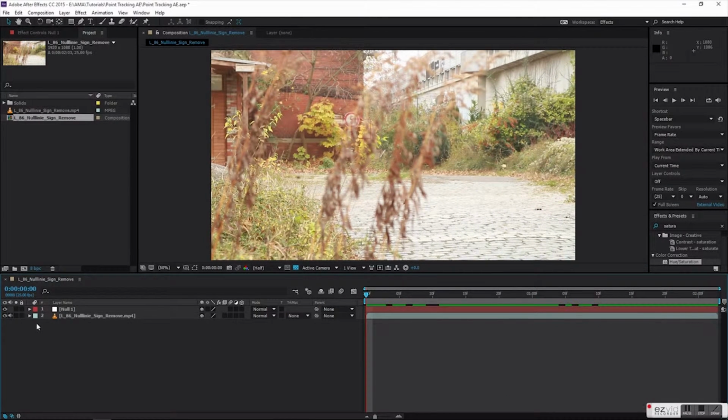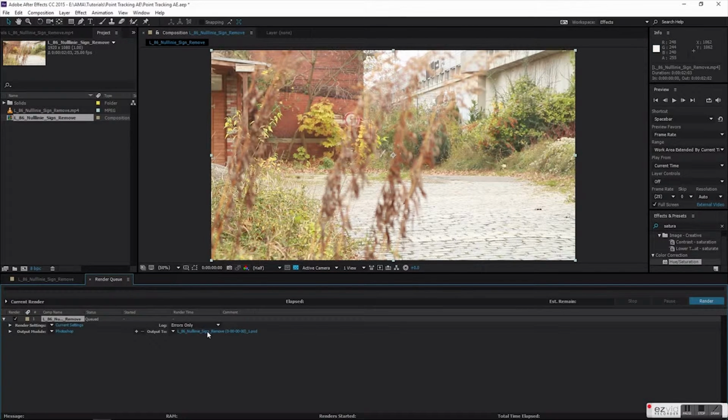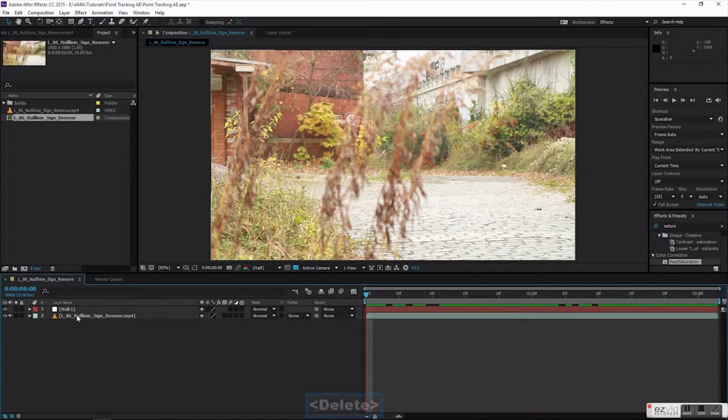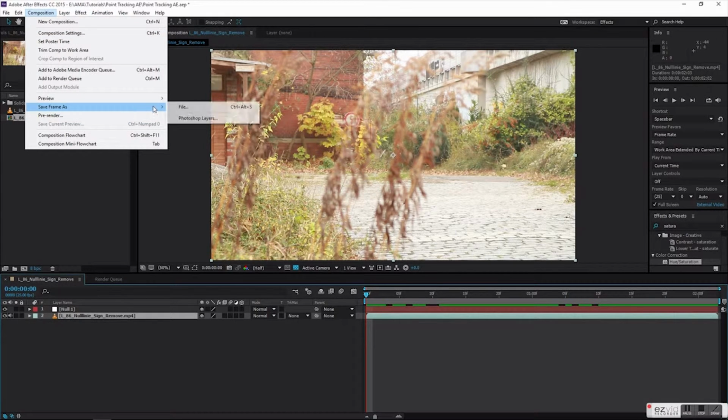Let's search for a good frame. This is the first one. Now go to Composition, Save Frame As, File. I prefer File and not Photoshop Layers because we don't need the Photoshop layers. In the file format, you can see the frame you saved.